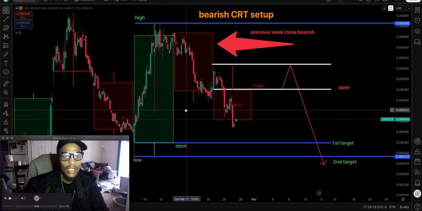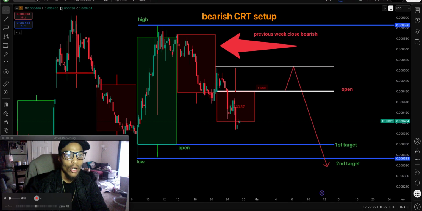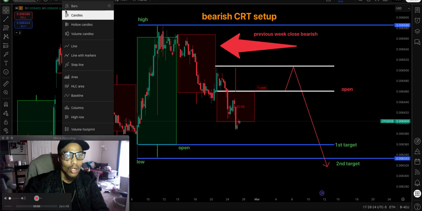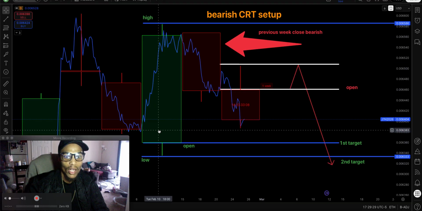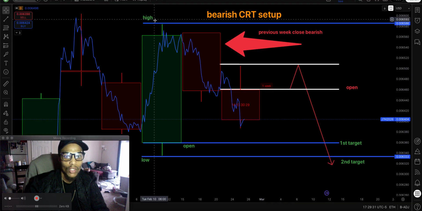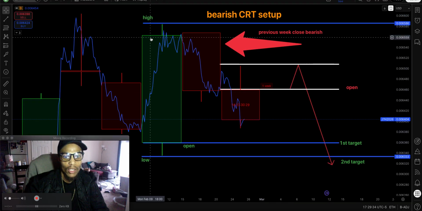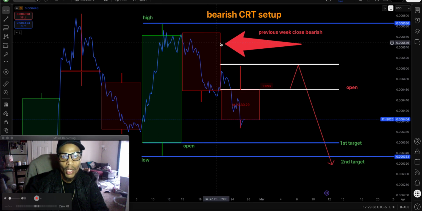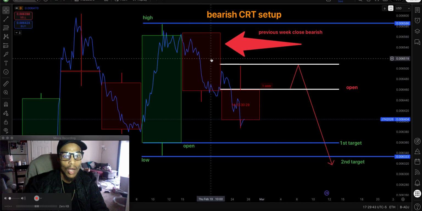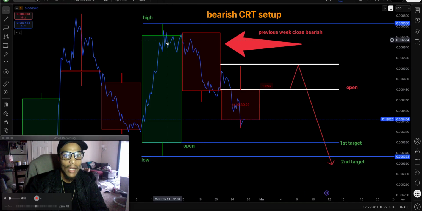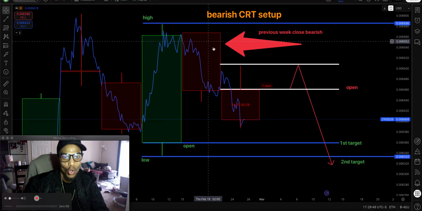So here's a nice, clear, good example of what a CRT is. If we look at this, we can see on this week right here, this is the high and low of this week's green candle, where it closed bullish. And then on the next week we close bearish, which is where this arrow is pointing. So when you see something like this, you can see how price closed bearish inside the previous bullish week's range. Right then and there, when you see a momentum like this, this lets you know, okay, hey, this is a bearish CRT setup.